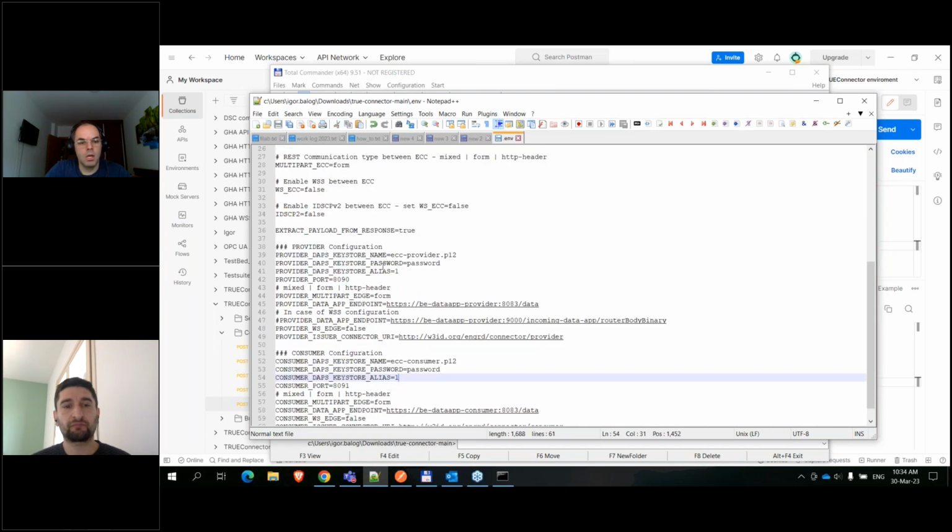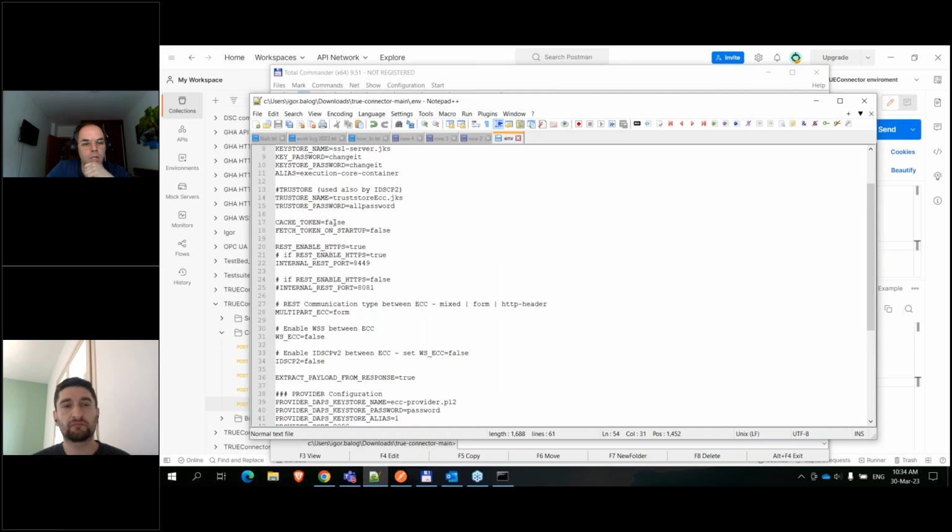That's one thing. For example, we can also enable here to fetch the token on the connector startup, basically to pre-fetch the token. You can also enable the feature for the connector to cache the token, so that you do not always have to make requests to the identity provider to get a new token.